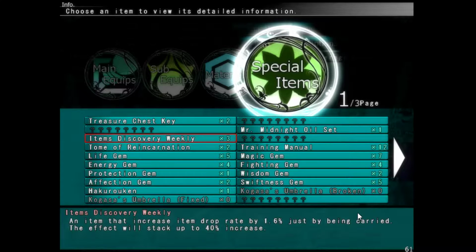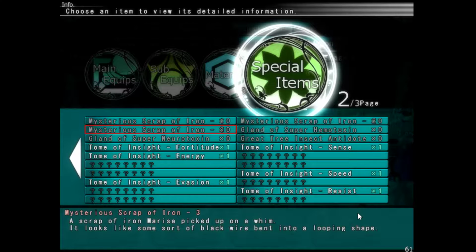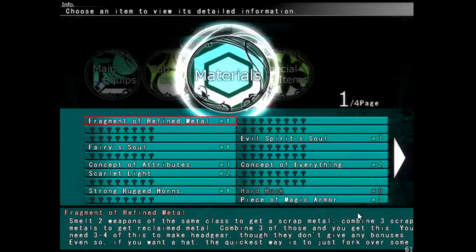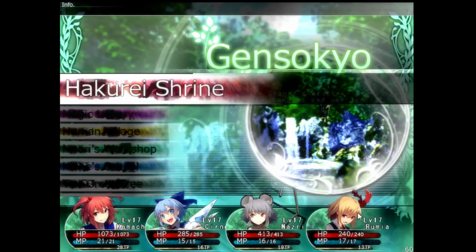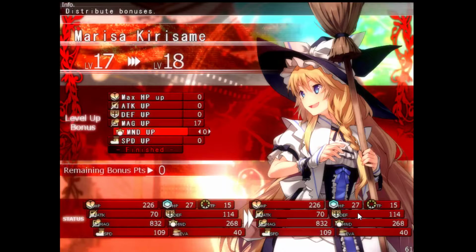Doing challenge level. The other ones like it are Mr. Midnight's Oil Set, which increases experience gained. And we don't have the one for gold. I think that's on a treasure chest on floor 1. Okay, materials. That doesn't matter. Anyways, so looks like Moku ran off. Guess we're not getting her after all.